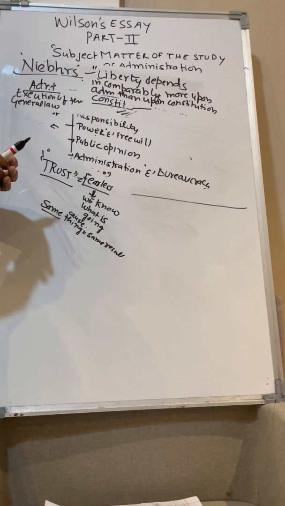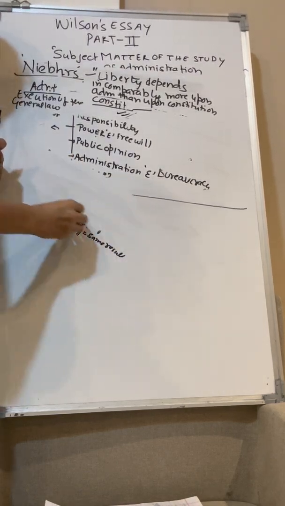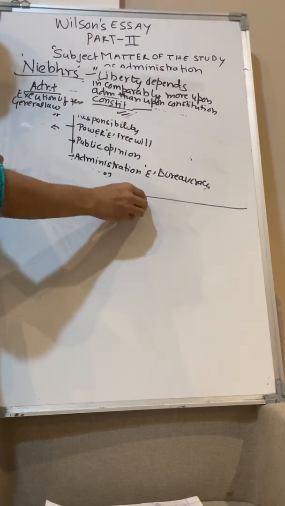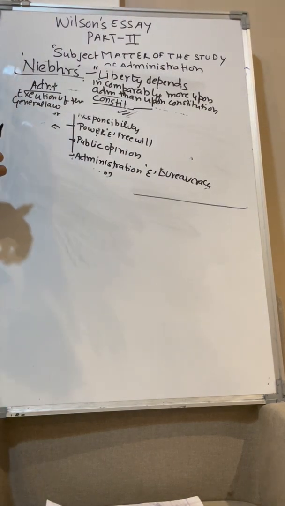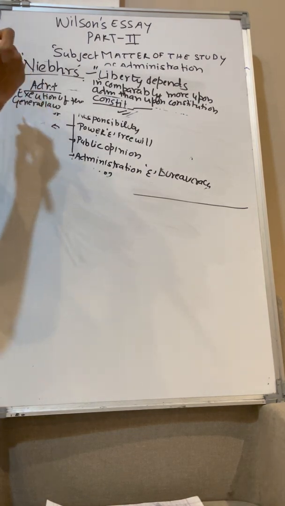Wilson says no. It cannot be said that. Just like the administration is not just the machinery in the hands of politicians, because there is a connection between the administration and politics. In the same way, there is a relationship between constitution and administration. Administration is just not following the deed. It has the free will.